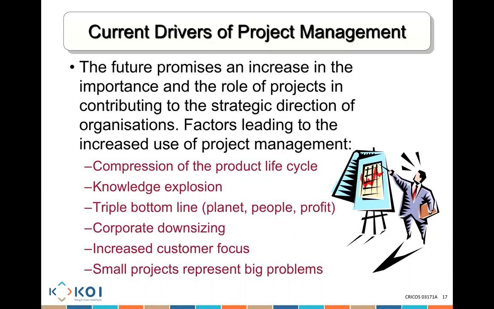We have 1,000 people and suddenly we say, okay, from next week, we are going to only have 500 people. Right. So if you're going to have 500 people less, there's still enough work for another 500 people. What are you going to do? We're going to incorporate all of these projects that are going to be making our work much more efficient than we are currently working to get the right outcomes. We are increasingly focusing on the customer. What does the customer really want? And our focus on the customer means we are going to go and identify all of their requirements and needs. We are going to try to find a way for us to be able to go and deliver all of these requirements for them through the use and the implementation of project management.